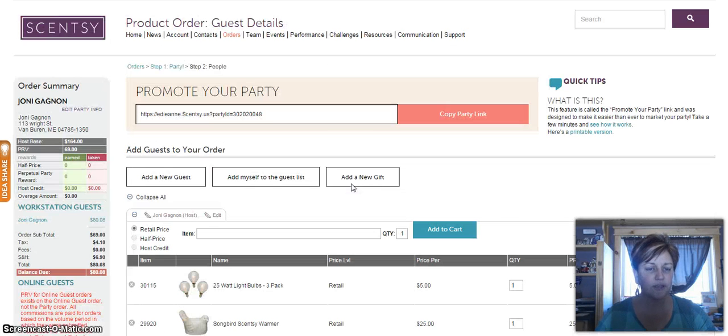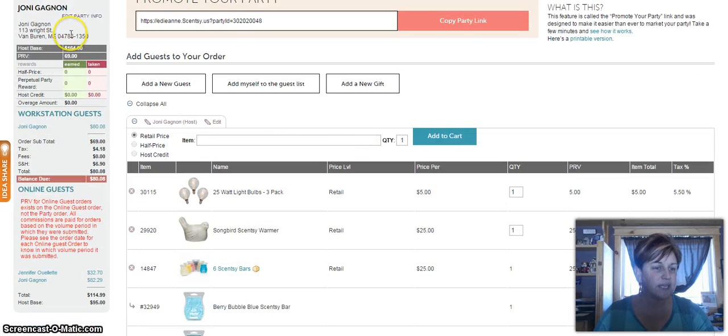and you'll see as I scroll to the top, first and foremost, because we selected Show on PWS, you're going to get a party link. This is their personal shopping link that they can share with their friends so that it will go towards their party. The orders that get entered on the website will get credited towards their party. On the left-hand side, you're going to see where you can actually edit the information for Joni, on the left here, where it says Edit Party Info.